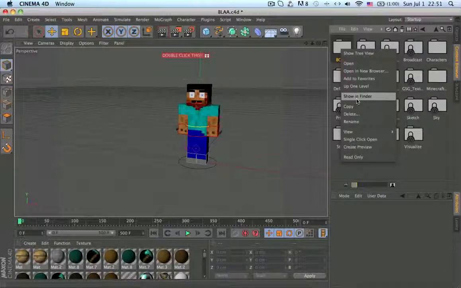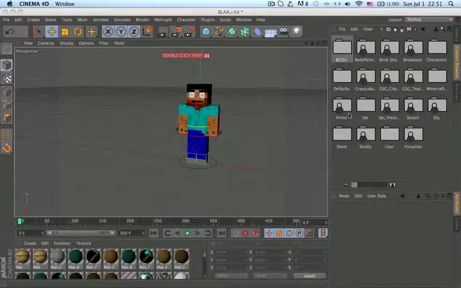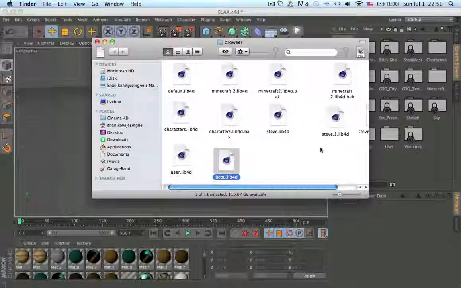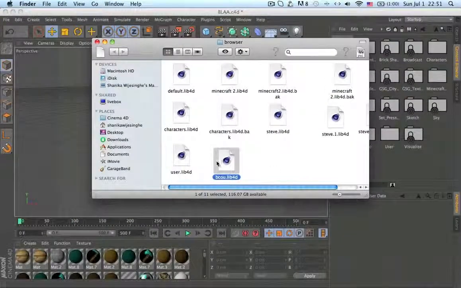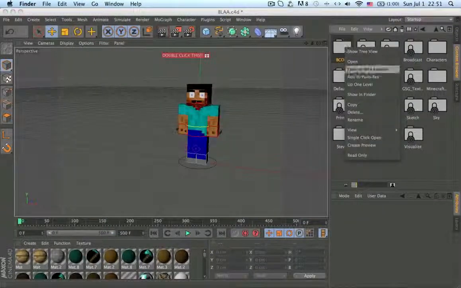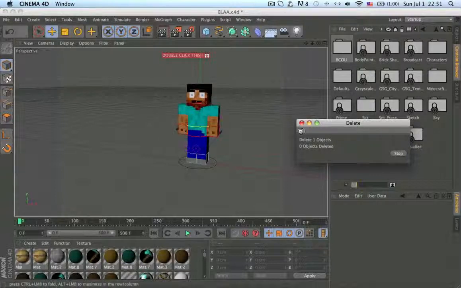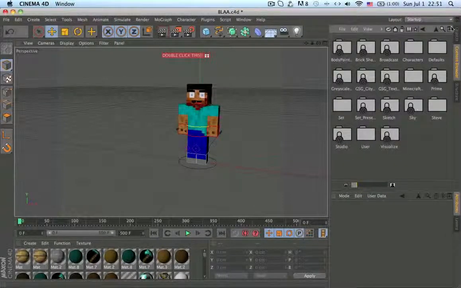If you want to find it, just click show in finder and it should be right there, and you just copy it and paste it, and then you can send it to people like I do. So just delete it because I don't need it. Okay, deleting one object.